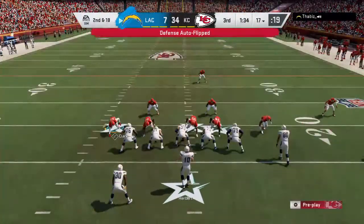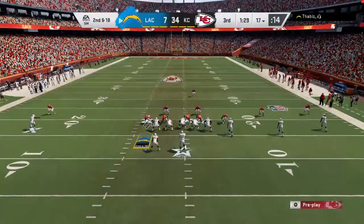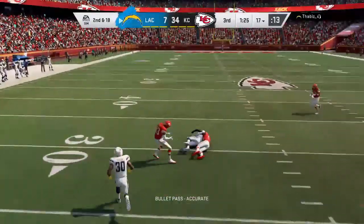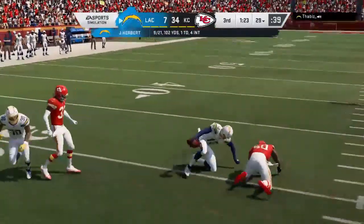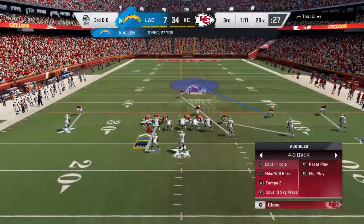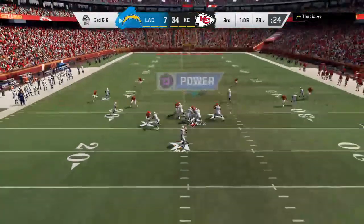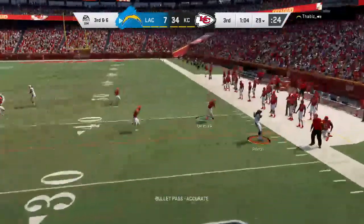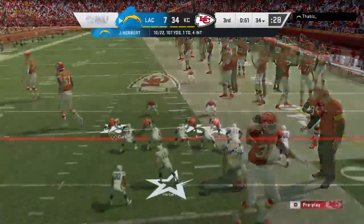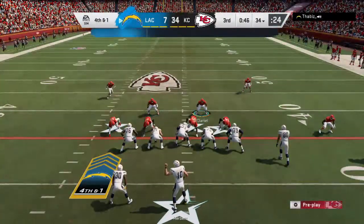Gotta imagine the pass rush will be equally intense here on 2nd down following the sack. It's 2nd and 18. Looking to throw, Herbert looking for Allen. He's got him on the slant. It's a pickup of 12, and that'll set up a 3rd down. To throw on 3rd down, Herbert, and the catch made. It's Patton, and he's going to come up a bit short. He needed to get to the 35 for the first, but he only makes it to the 34.